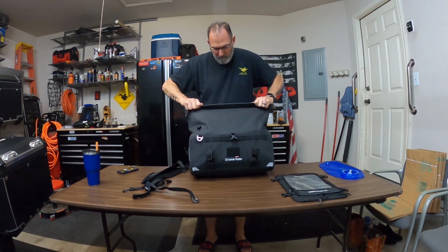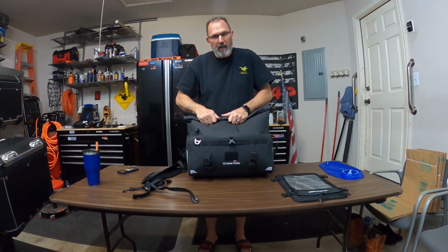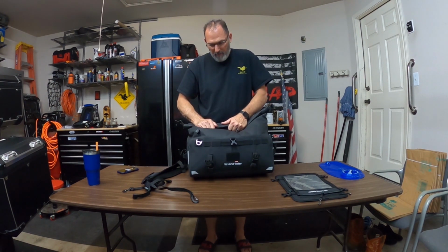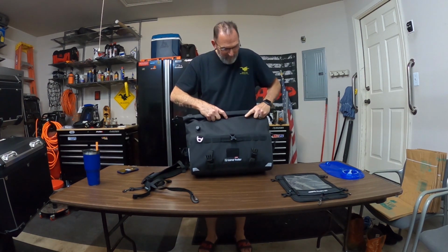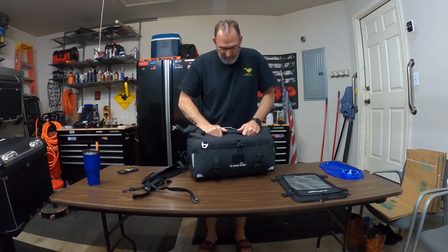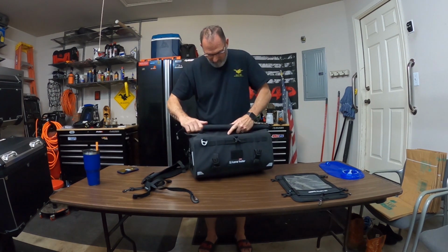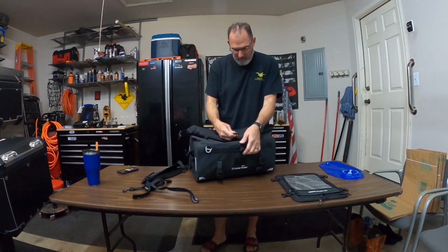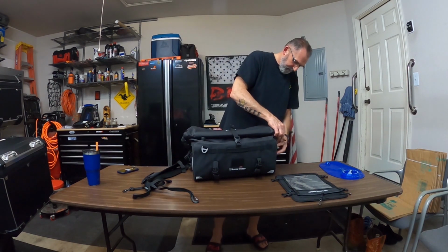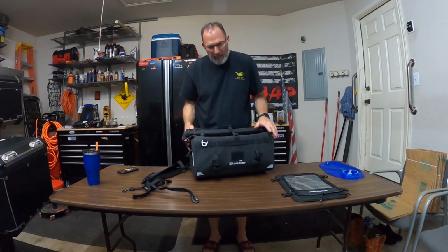Every dry bag I have, when you start sealing it up, it's full of air. Well, they put a relief valve. I mean, why didn't anyone else do that? You talk about genius and thinking about it. That's genius. All right, so roll it over 3 times. Connect it. It's got one on each end. There we go. Nice little 30 liter bag, right?